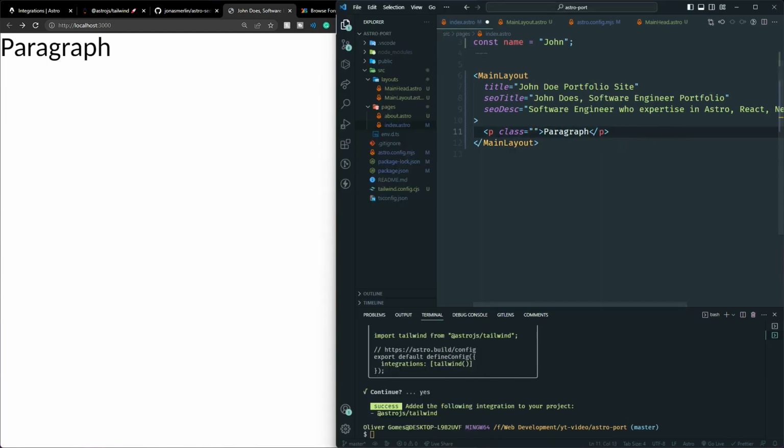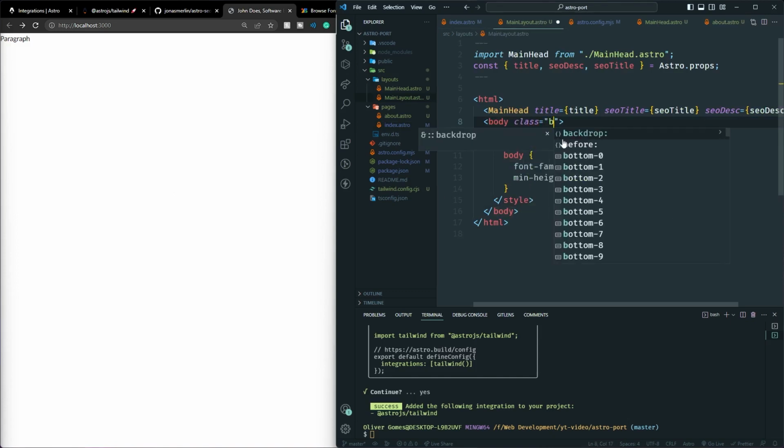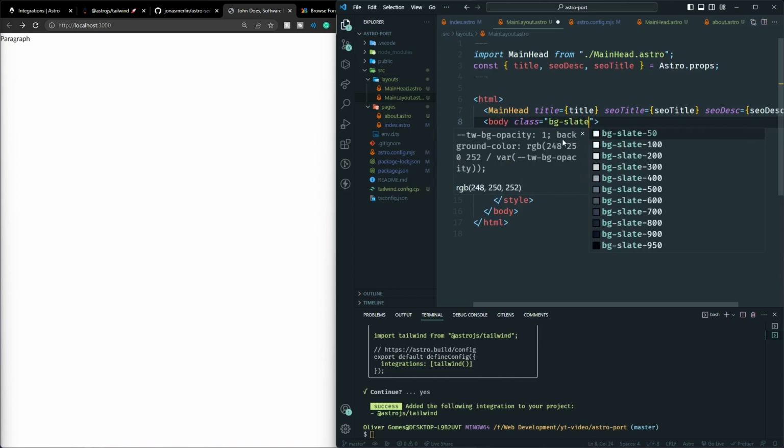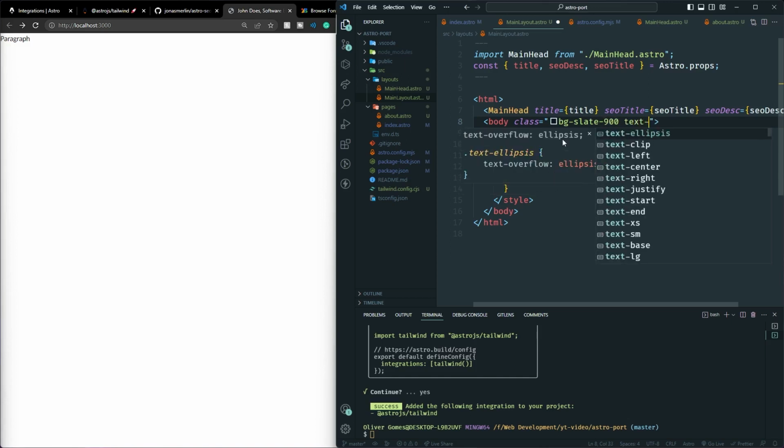Now comes the juicy stuff where we start integrating some of our styling. Most of the styling will be applied in the layouts and the main stuff. So we're going to be adding some style in here. Let's do it on the body of the main layout. I'm going to do some background color. You guys can experiment from now on, but I'm going to do some of my styling that I think was okay, all right, I guess.